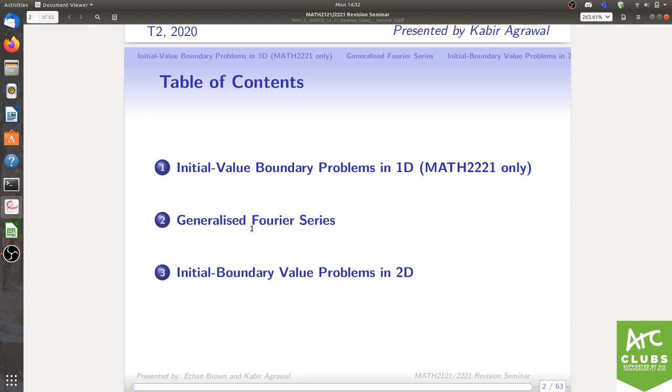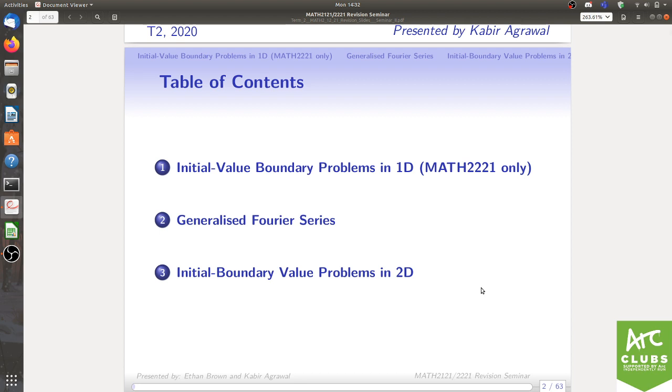Hello everyone, my name is Kabir and I'll be running the second part of the D seminar. Just to forward what we're going to be covering today, it's mainly going to be centered around these three overarching ideas. The purpose of this seminar is mainly to address all the exam relevant parts. Looking over the slides, there are obviously going to be some elements that are probably not going to be assessed given how difficult or how out there they are. Whenever you're going over these slides, these are the main things that can be tested in the final exam.